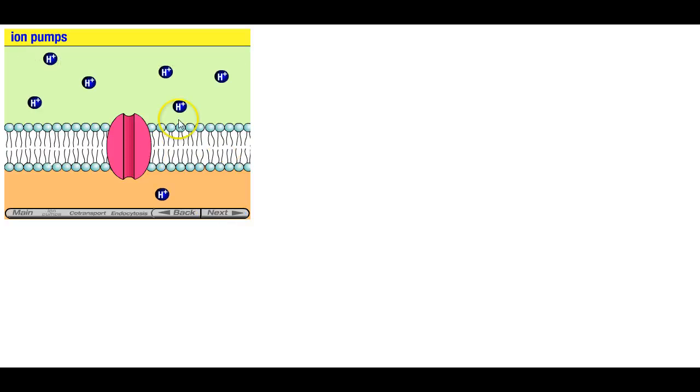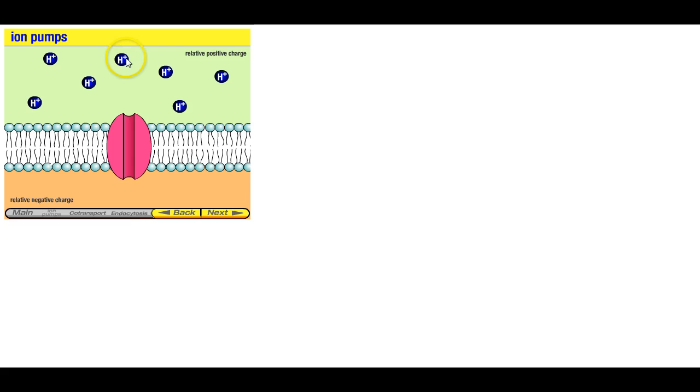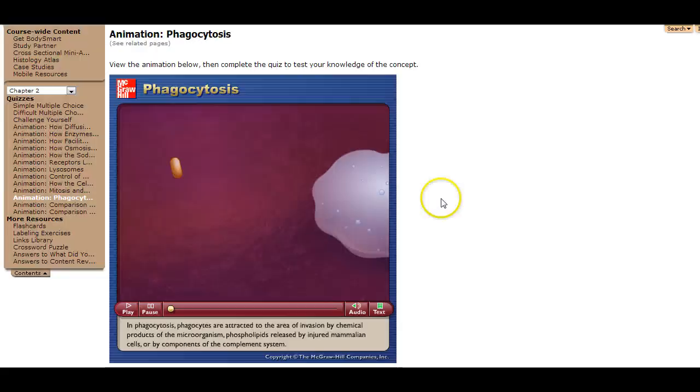Here's my cell membrane. So I can actually move against the concentration gradient. I can move out from here, out of the cell. And that's active transport. It uses energy, and you can move against the concentration gradient. Okay. Ion pumps. And that's good. You guys are good on that one. All right, and I think we have one more thing. Hold on. All right, guys, quick little video.